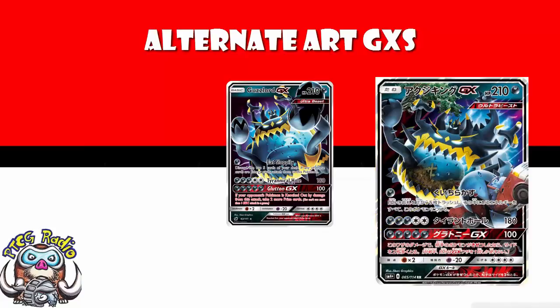Guzzlord is pretty good. I mean, it's been wrecking pre-releases. Check the video I did yesterday for more on that. Link in the description. And it's a pretty good card. We don't necessarily need an alternate art reprint, but either way, we're getting one. Speaking of alternate art reprint GXs, how about Silvally GX?